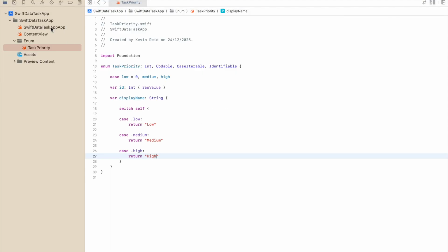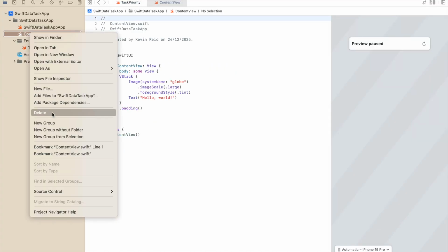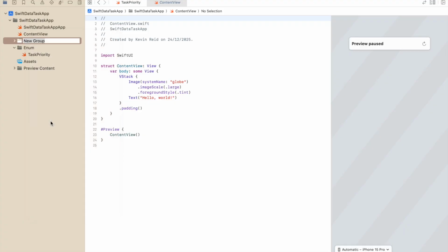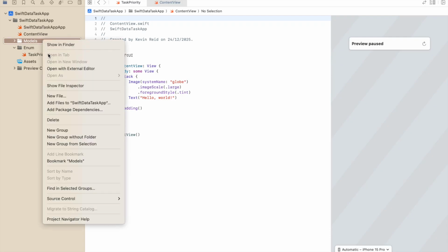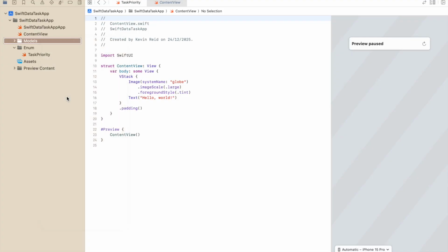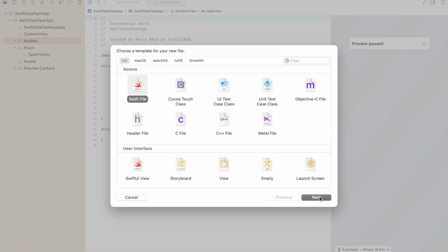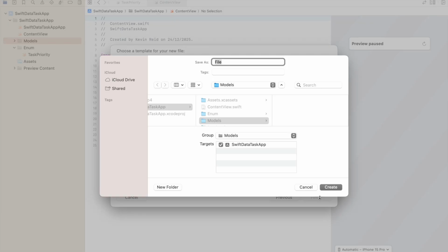The next thing we need to do is create our data models. So we need to create a new folder called Models. And the name of the data model will represent the information that will be stored in SwiftData. So because it's a task management application, we need to name the first model or entity TaskItem.